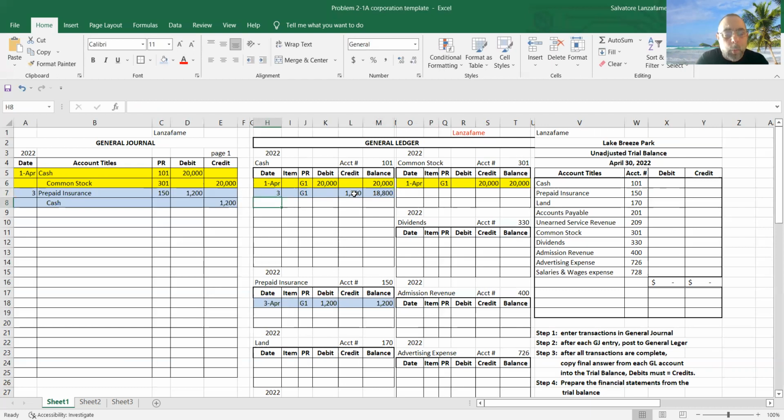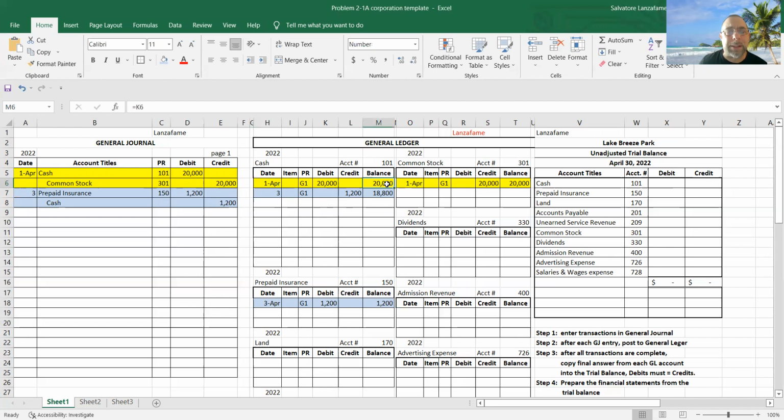So when you're doing the math and trying to figure out when to add and when to subtract, try to remember this. If you have something with a debit balance and you debit it, you add. If you have something with a credit balance and you credit it, you add. But you subtract when you have a debit and a credit. So think opposites subtract. Instead of opposites attract, think opposites subtract. Okay, so that applies here.